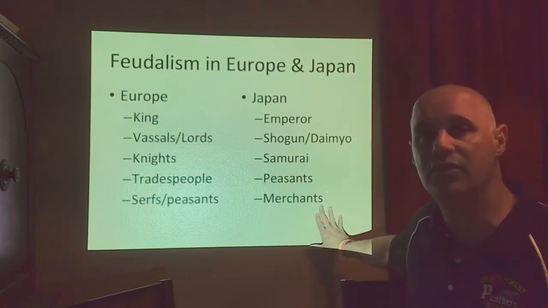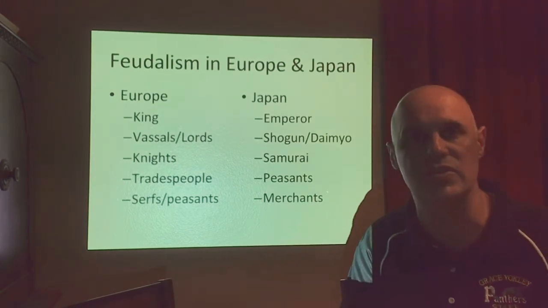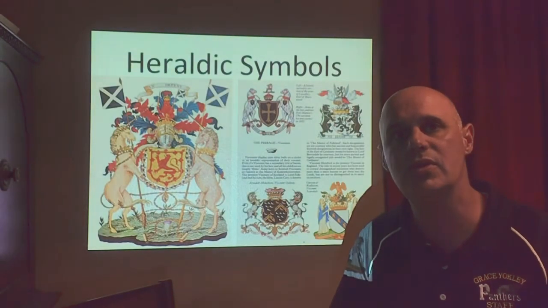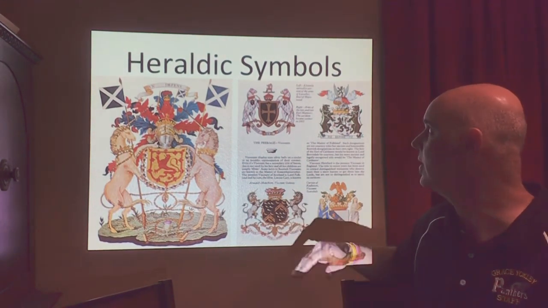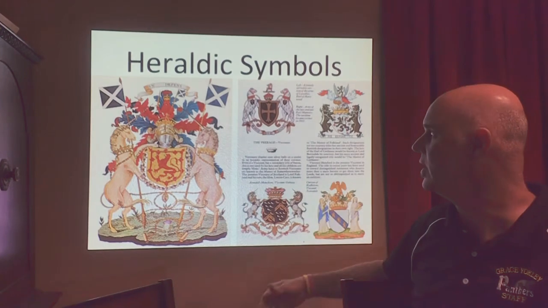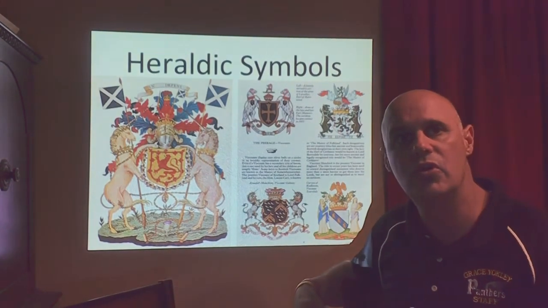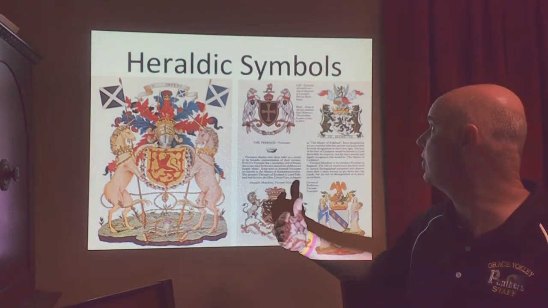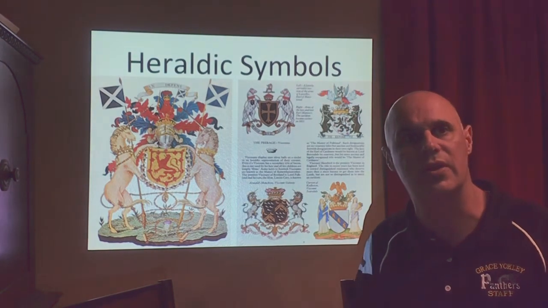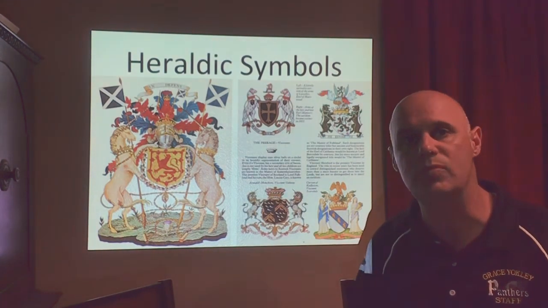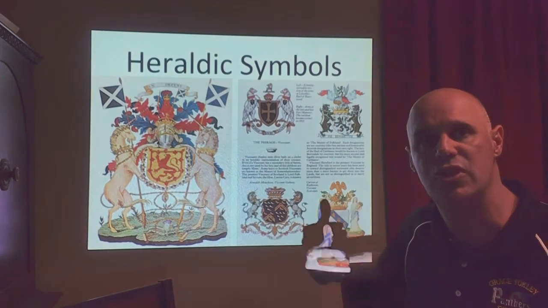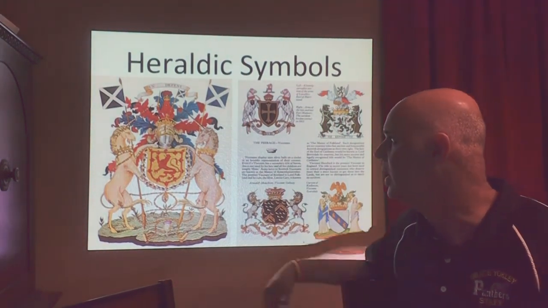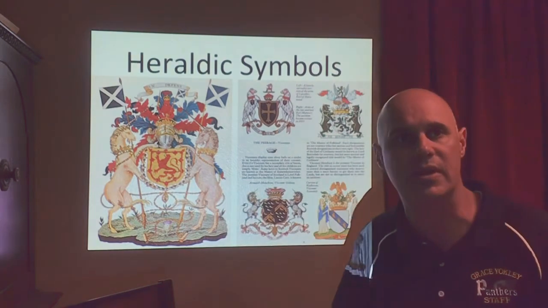Remember, merchants are down at the bottom here because they traded with outsiders. We know that each kingdom had its heraldic sign. With those heraldic symbols, you can see some of these that represent something. If you are a leader, you might have something on there that represents that you were the first son or the second son or the third son, that you became that leader. It gave you family, it gave you heritage, it gave you something about your land and where you're from. It gave you pride, like this lion here means something.